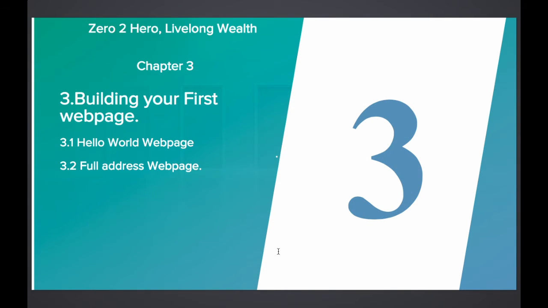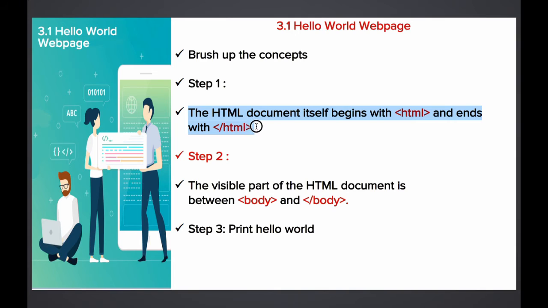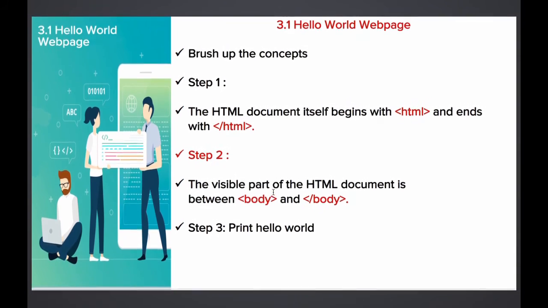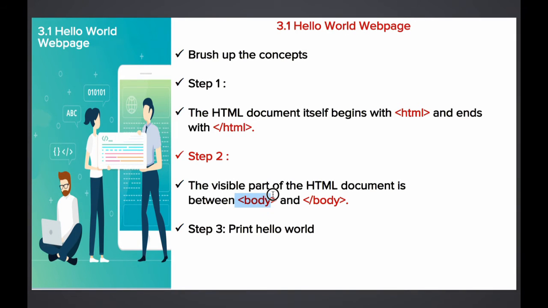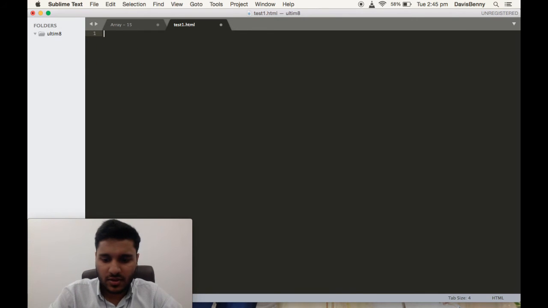Now we will be moving to chapter 3, building your first web page. Brushing up the concepts, we know that the HTML document begins with the HTML tag and ends with the closing HTML tag. The visible part of the HTML document is between body and the closing body. So our first project is the Hello World project. Now let's develop.